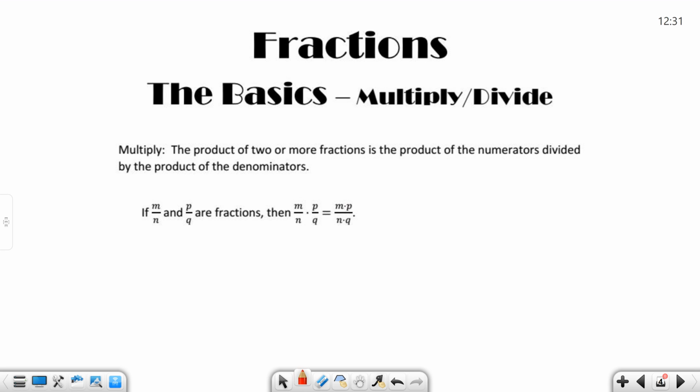All right? This also means that anything in the top, the numerator, can divide out with anything in the bottom, the denominator, because you remember you can only divide out when everything is multipliable. Guess what? That's exactly what you're doing here is multiplying. So the m can divide out with the n or the q. The p can divide out with the n or the q. It doesn't matter. You can divide out with anything in the numerator at the top with anything in the bottom of the denominator once you have it in multiply form.